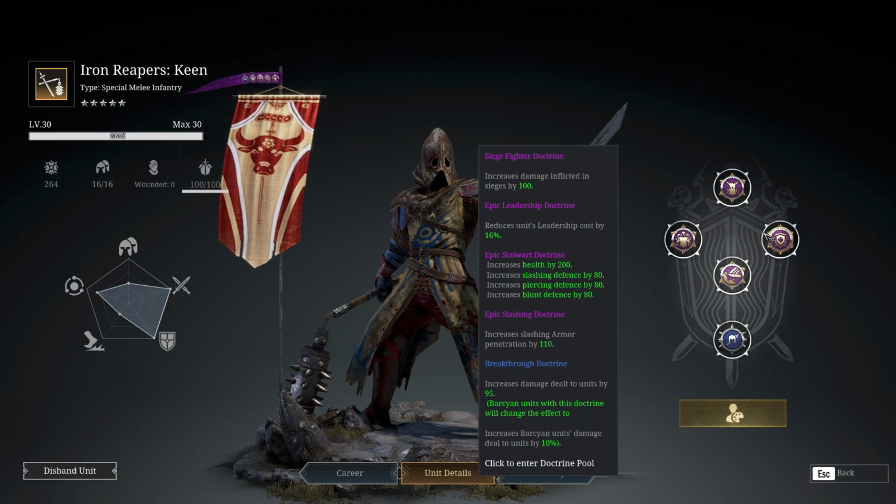Bang that one on there. There's also another one that will give you 80 slash and 80 piercing defense. I think it's also called a Stalwart Doctrine that can go on there as well. For this one, you could replace that with either extra slashing damage or the Assassination Doctrine.